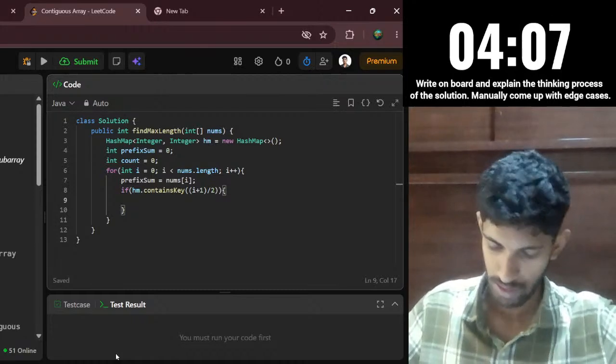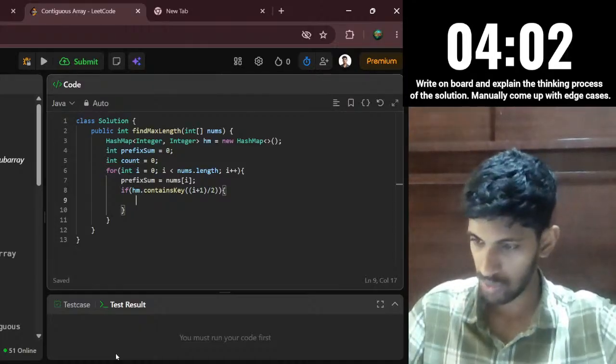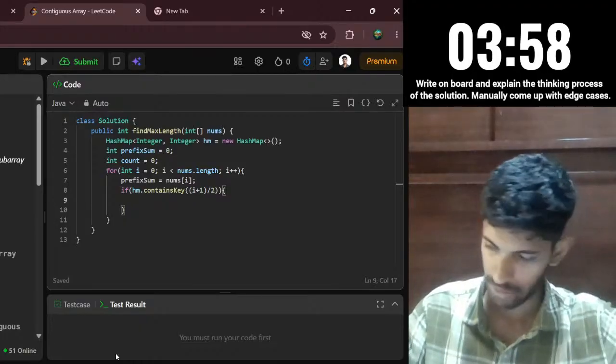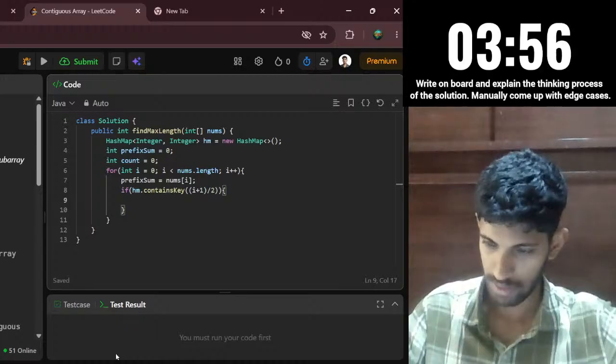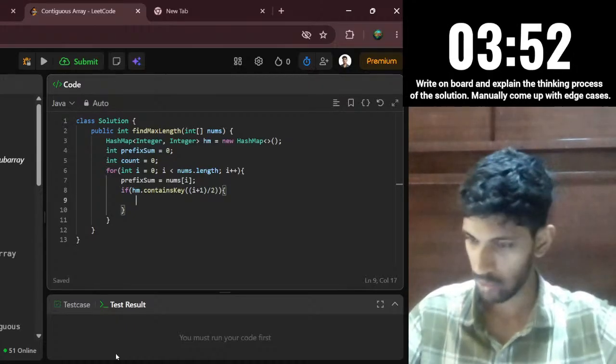Okay, now we are comparing the last element. So the 5, 6 by 2, 3. But here the sum is 2. So what will we do?